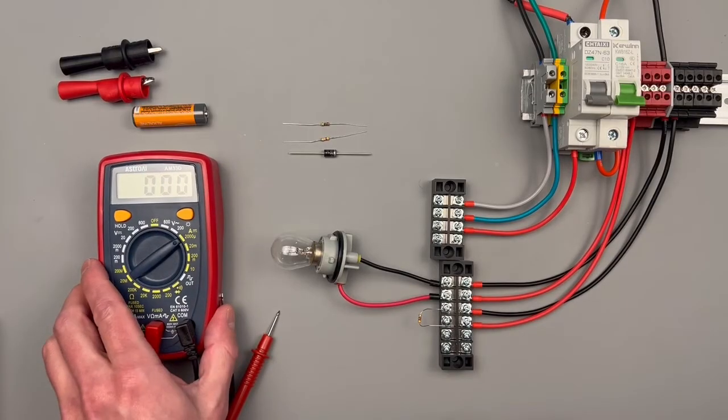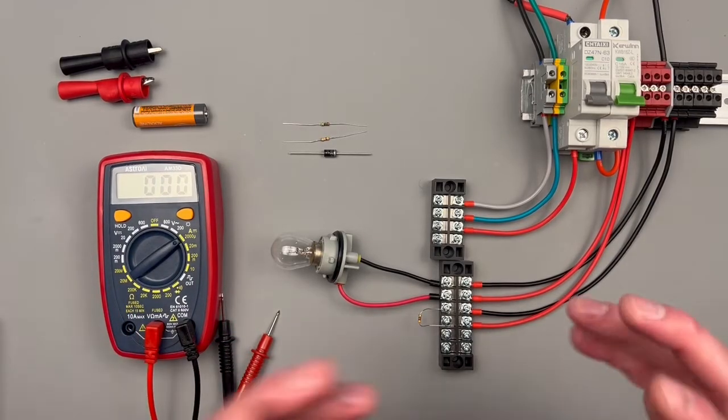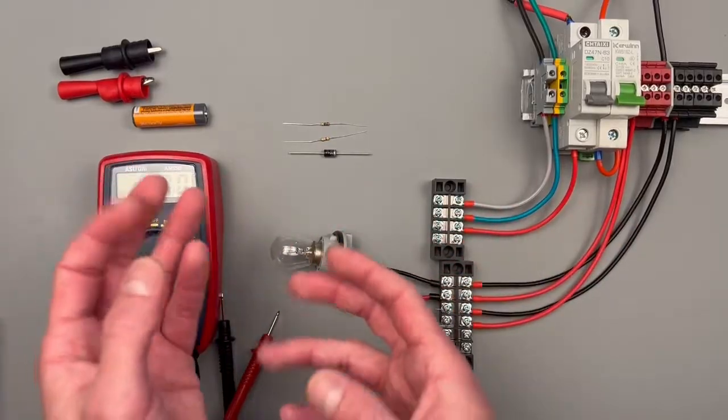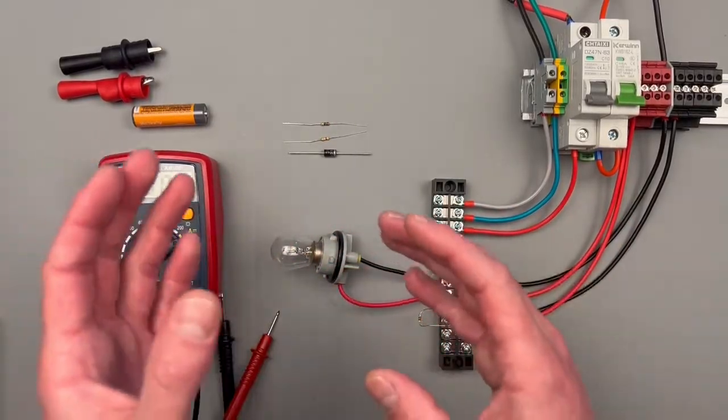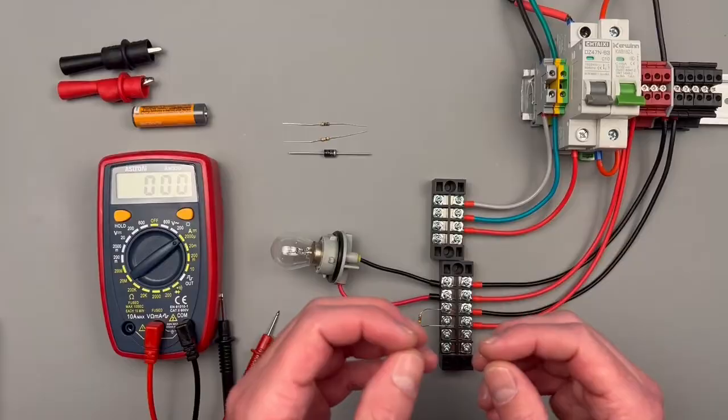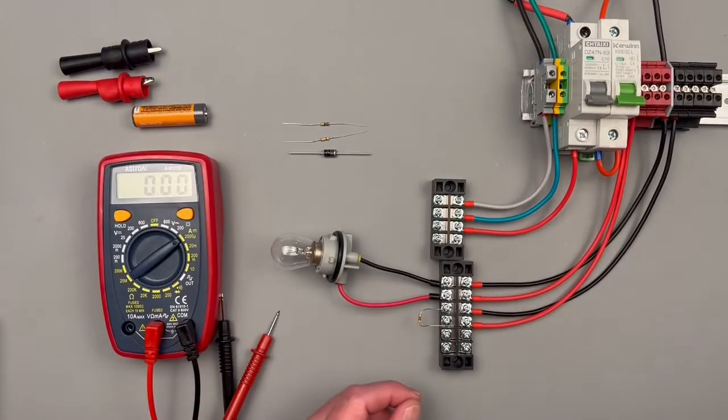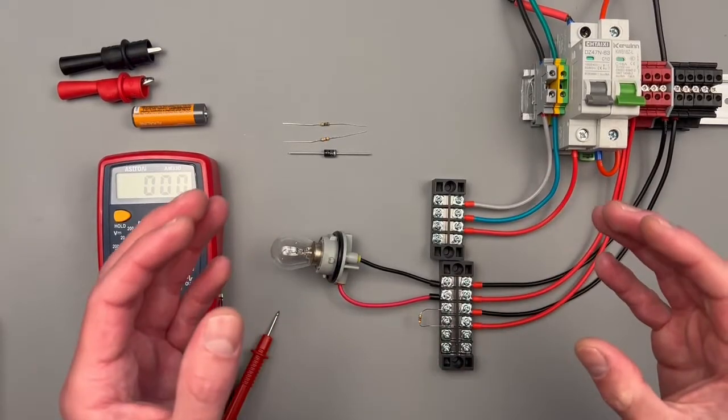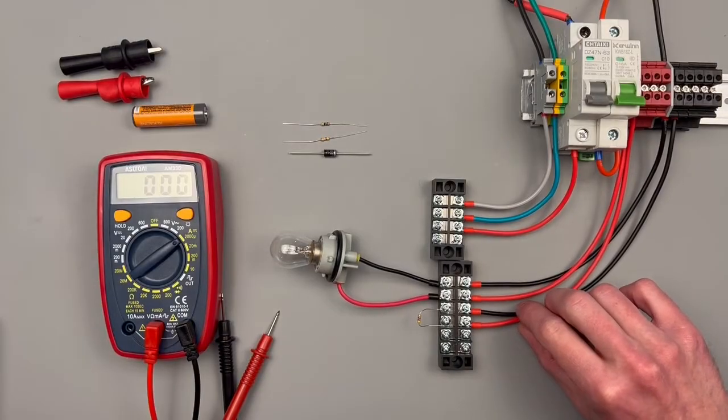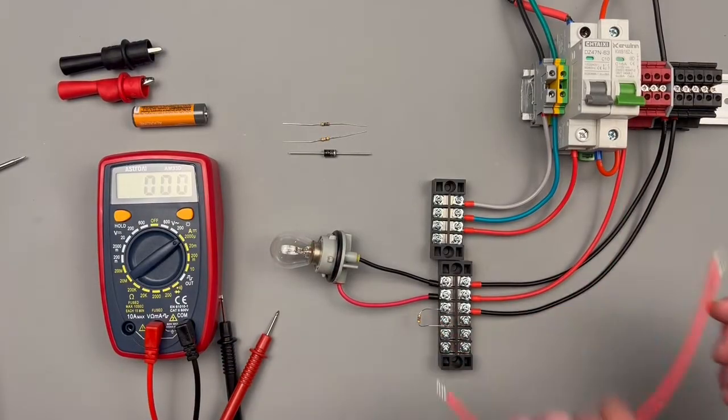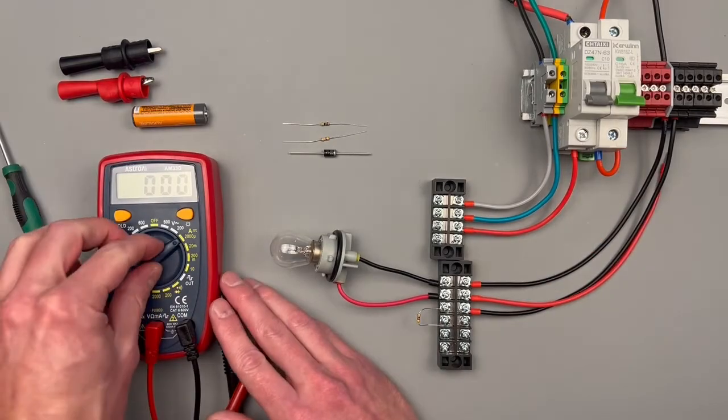Another thing to note when utilizing your meter, it's important to know the difference between parallel and series. The measurements that we just did were done in parallel and don't need to be loaded. This set of measurements is going to be in series and loaded so that we can see the current draw from the component. I'm going to go ahead and pull this lead. Notice I've pulled the red lead jumper wire so we can do this in series.